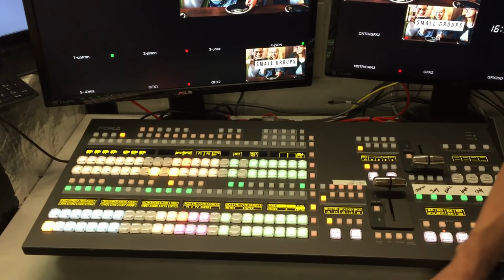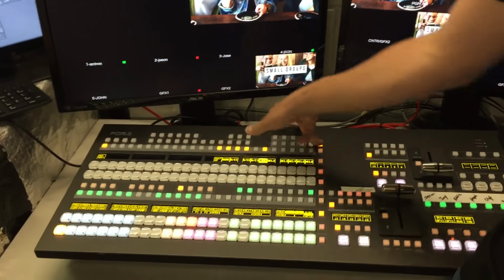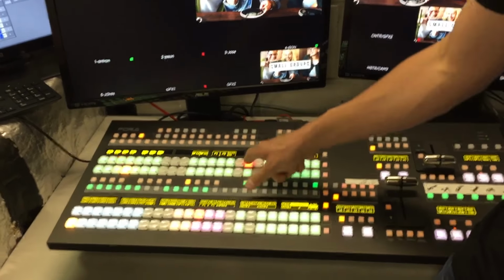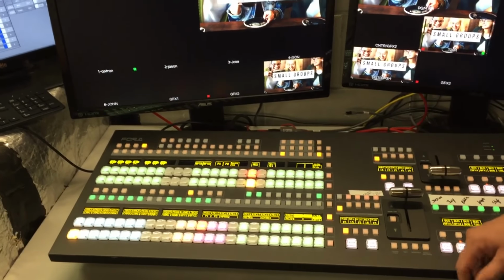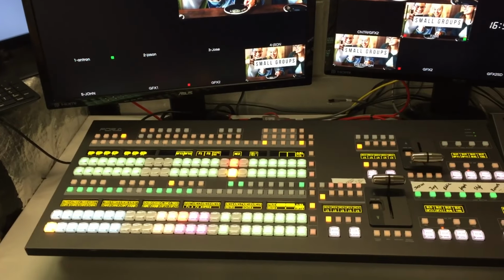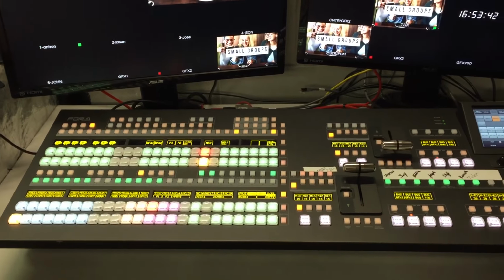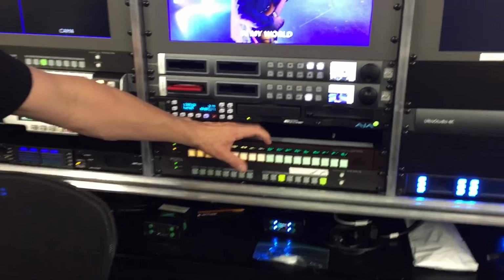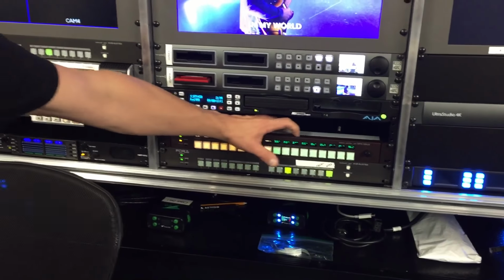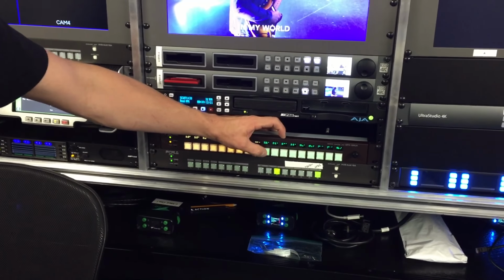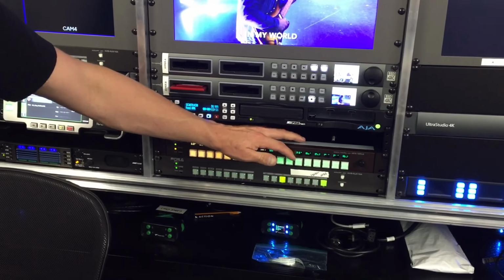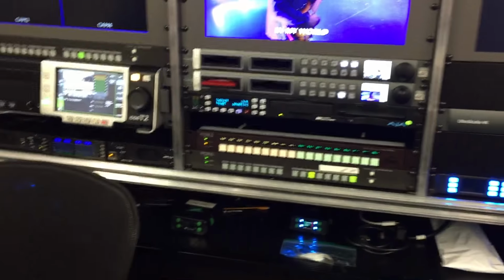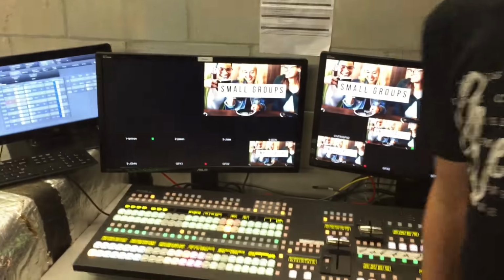These are re-entry points, so I can go select ME1. I can re-enter the output of ME2, or program, that's here. That allows me to send that out. All these outputs come over here to our router. You'll see that I've got ME1 master and then ME2 program as output 1 and output 3. The other two are the preview buses that do get sent out as well. This is actually sent into that router, but we don't need it.